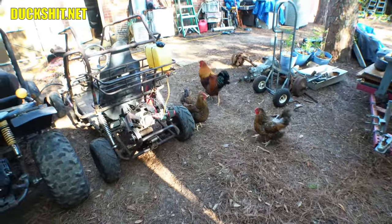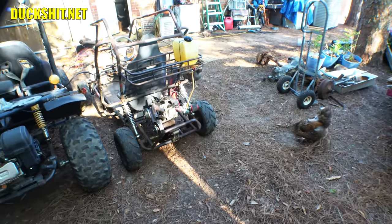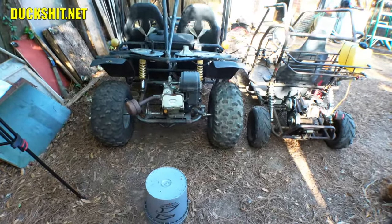Biddy is inside right now because Biddy's an asshole. But we'll talk about him in the future. He attacked me while I was working out here earlier. He came up behind me when I wasn't paying any mind, completely across the yard, attacked me, put holes in my shirt, and just made me generally unhappy. So, he's not allowed to be outside today.